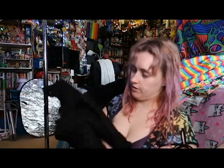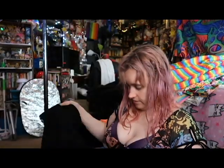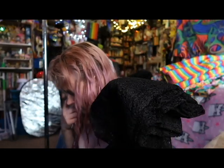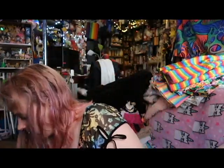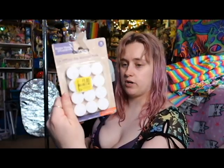Some more fabric stuff, which is just like this black netted fabric, which I did have another. Well, I had some plain black fabric, but I just made curtain stuff out of those. And then I got some black fabric that was meshy with little blue flowers, but I left it out in my car. Got some more diffuser pads. I found these at a different Walmart for my little car diffuser. So that works out, because I only paid 50 cents for these.